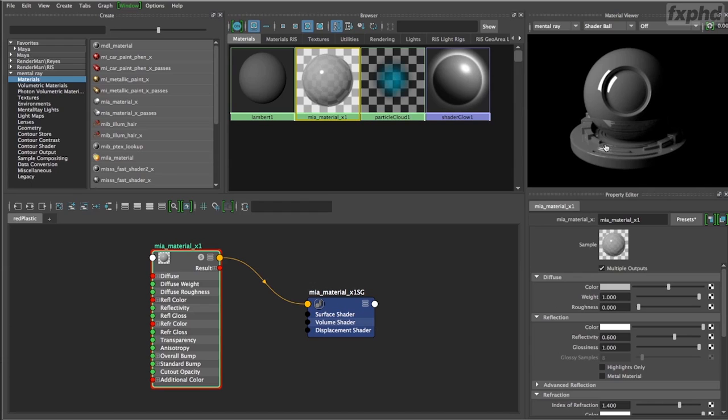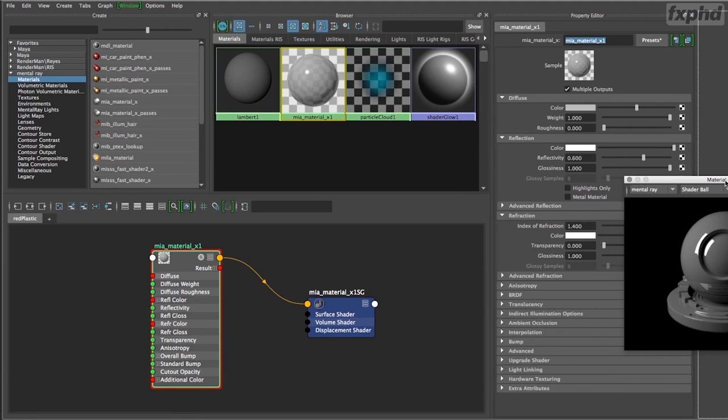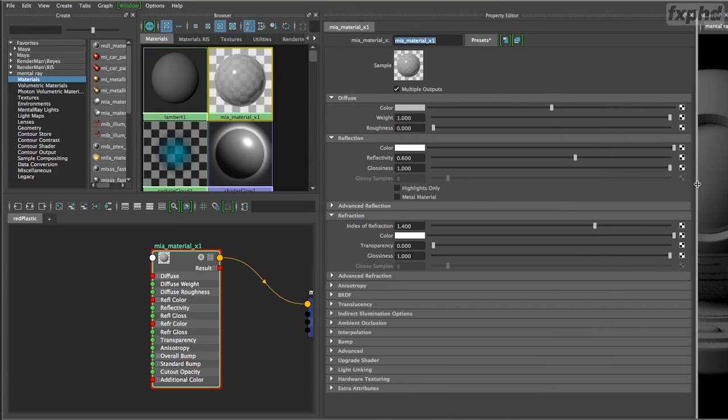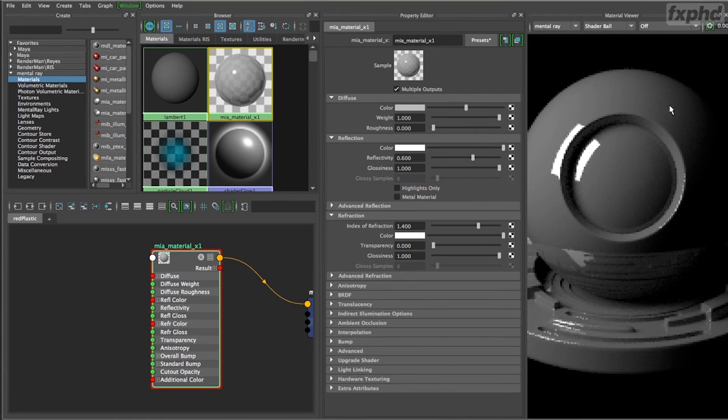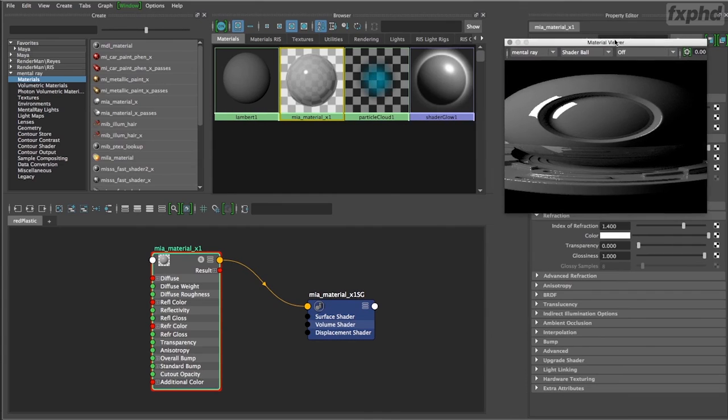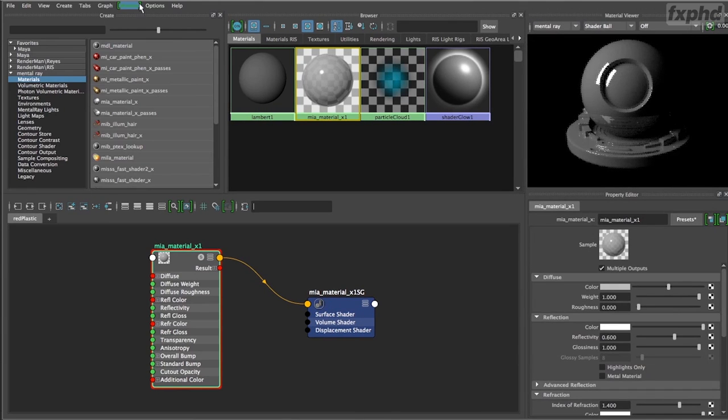Now let's first of all talk about how we can customize this. Basically this is a dock undock system, and you can move things around and put them wherever you want. You can also choose from this window menu other things that aren't available in the default setup. So for instance, if I wanted the material view to be a little bit larger, I could grab it, move it to the side, and just drop it in here. And I could budge all this across, and you can see you now have a really large version. If I want to grab it and move it back, I grab the dotted line, slide it into this section and release it.